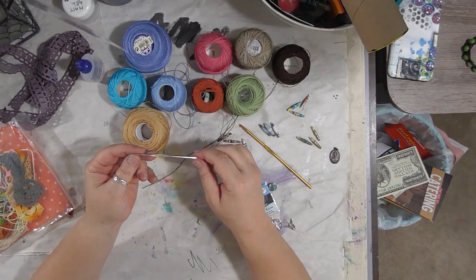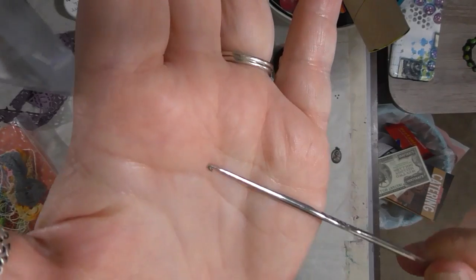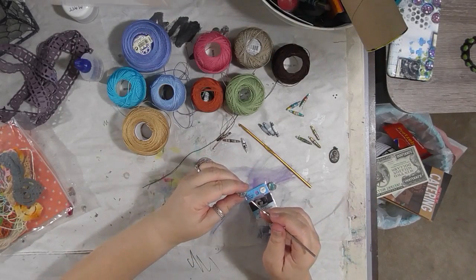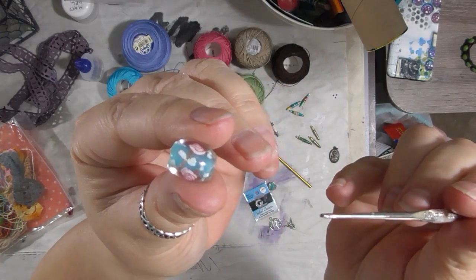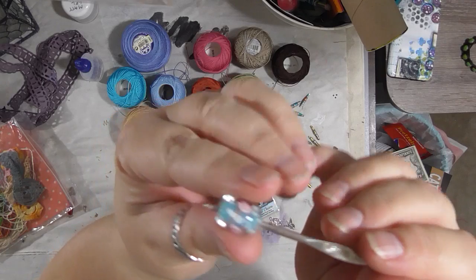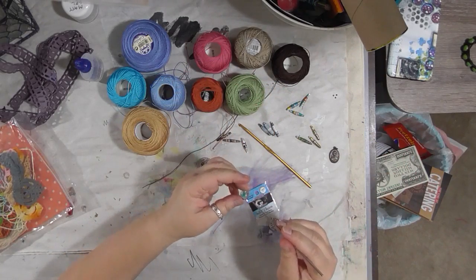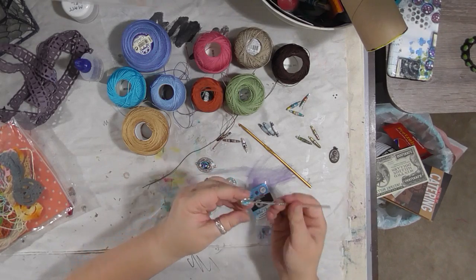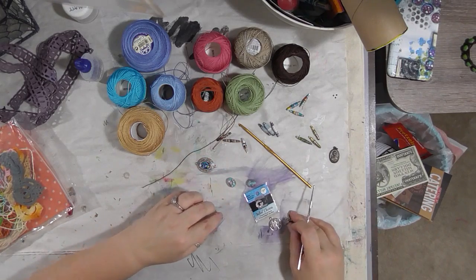This is a number 7. Now you want something that's really teeny like this, or maybe even smaller, because sometimes you're going to have to reach into your beads to grab the thread and pull the thread through. So you're going to want a crochet hook that fits inside your bead. This bead may be a little small for this hook. If I decide to do this one, I might have to use a different hook.